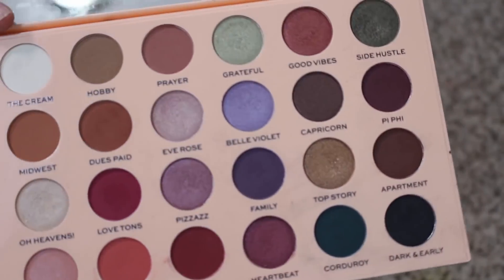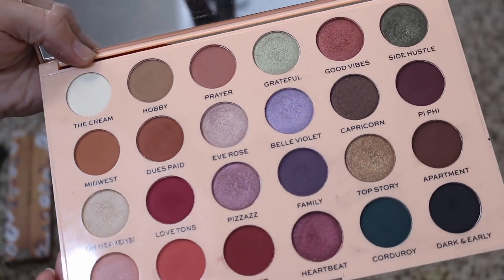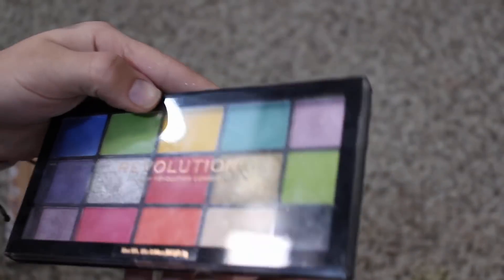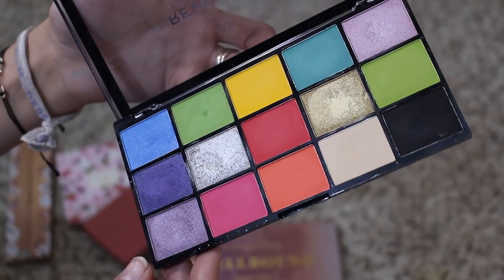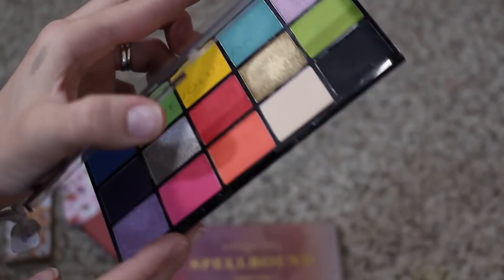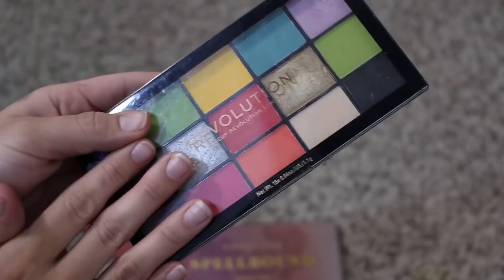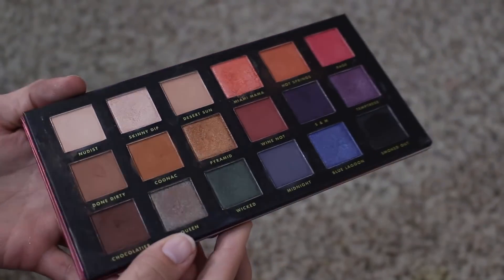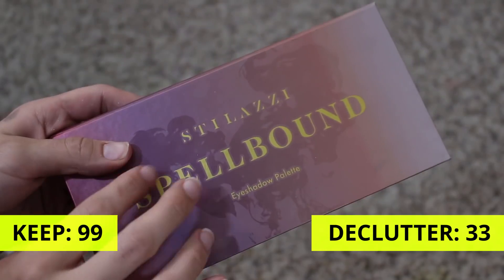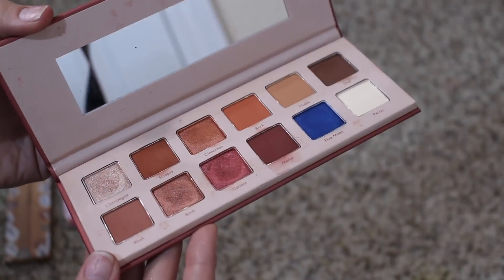This is the Makeup Revolution Emily Edit palette. I liked this palette — I was surprised by how much I enjoyed it. With it being so kind of neutral-ish, it's like a very gentle colorful palette and I appreciated it for that. I had a good experience with it. So while it's big and bulky, I'm going to keep it. I really like Emily, I really like the palette. Next up is for Makeup Revolution — this is the Reloaded Euphoria palette. I was keeping it for reference, but I have so many other Makeup Revolution palettes and I'm keeping the Flawless Forever Birds of Paradise that has the same color story and I enjoy the packaging more. So I'm going to go ahead and say goodbye to this one. This is Stelazzi's Spellbound palette — this was an okay palette, I wasn't super impressed. I'm going to keep it for now just for reference since this is the only eyeshadow palette from Stelazzi that I own. Same story with this Sinopia palette — this is the only palette I have from Mellow Cosmetics, so I'm going to hold onto it just to have reference of their eyeshadow palette and formula. I remember enjoying this even though it's super neutral.